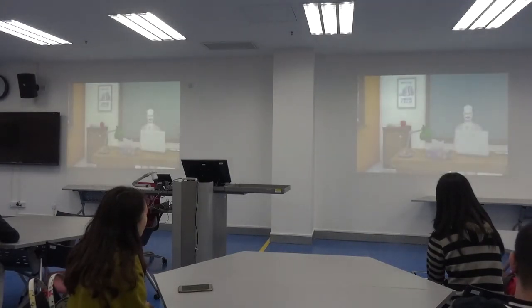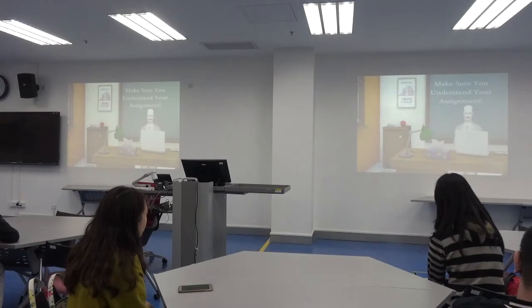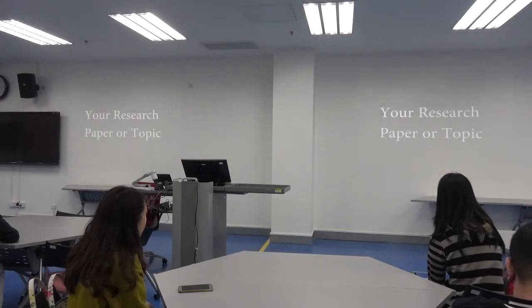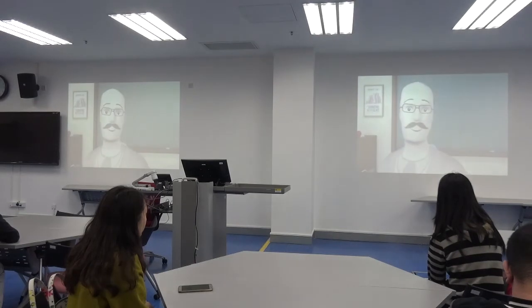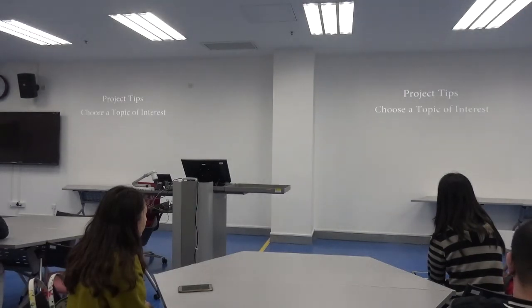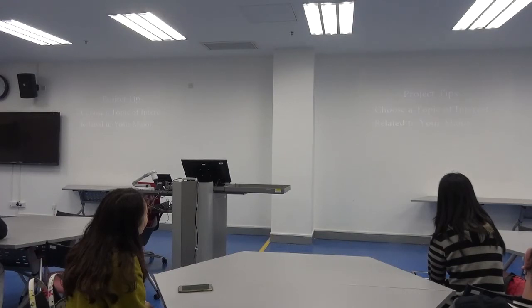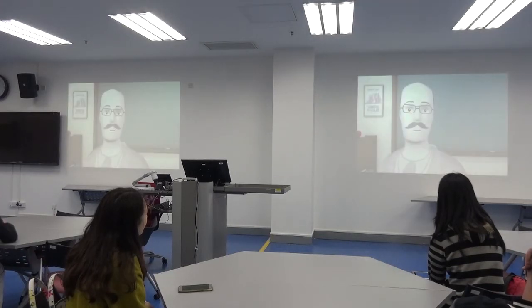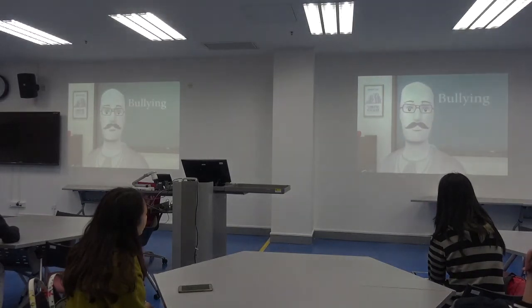Before going any further into this, it's very important you understand the assignment and what your professor expects of you. If you are uncertain or unclear on any part of what's expected here, including how much time you have, get with your prof before pushing on, okay? I've got this 4 to 6 page paper to deal with. Where do you even start? A couple of points to consider when getting started. Always try to choose a topic that interests you. Whenever possible, choose a topic that is related to your major. For the purposes of this example, let's say you have chosen the topic of bullying for your paper.